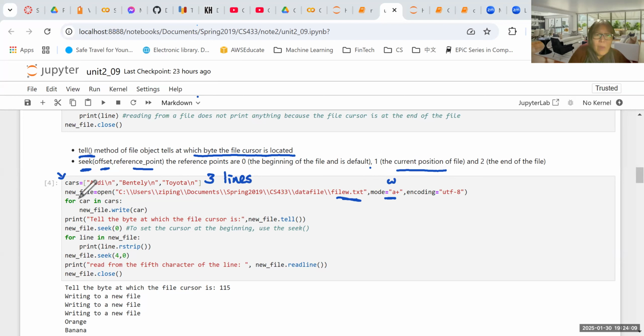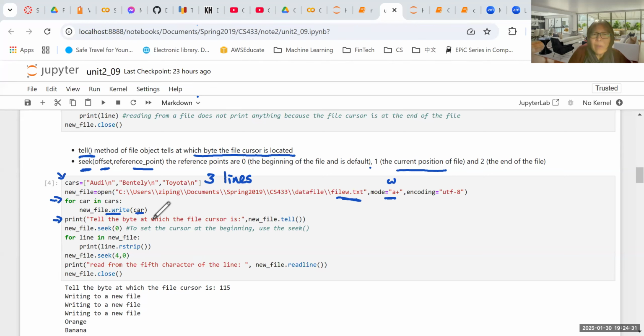Then in this list, we are going to get each line and write it to the file.